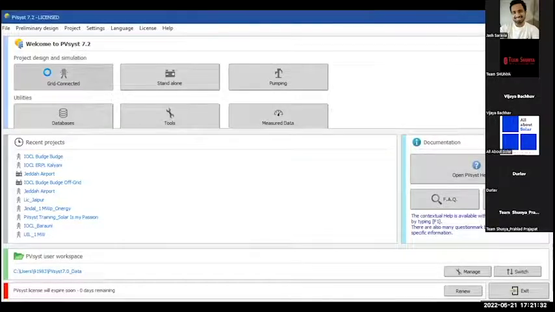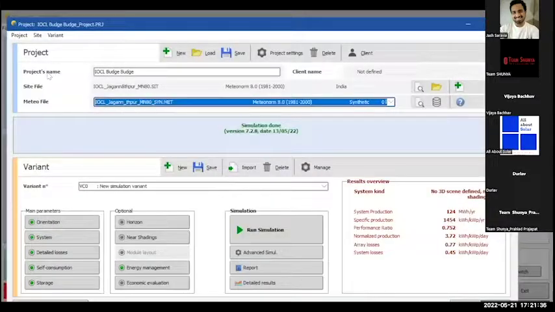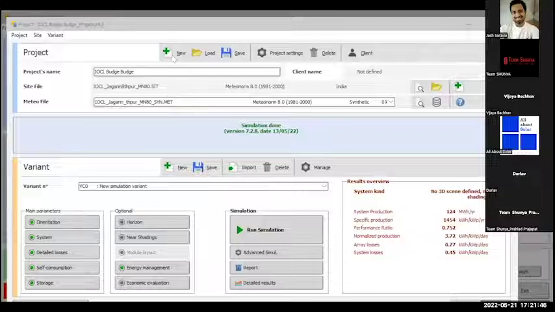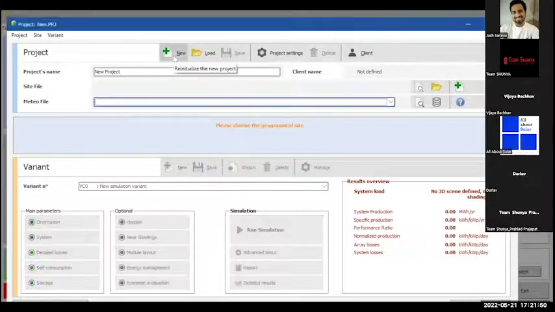If you have any previous project, this window will come up with the last project you have done. Otherwise, you can go with this option, new project. When you click on this option, the new project window will come up. Okay, this is the new project window. Now here you can consider the name of the project.